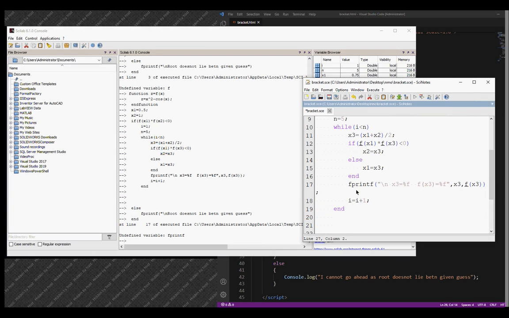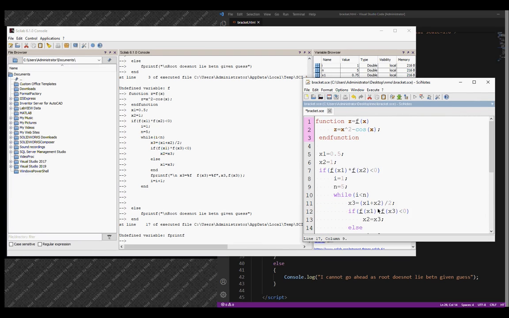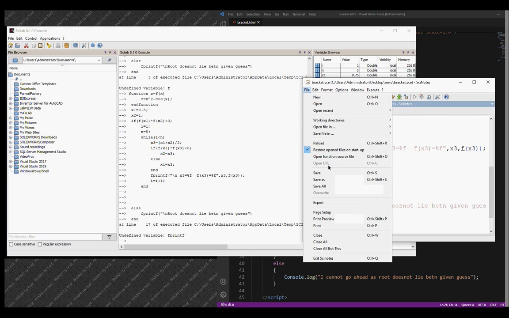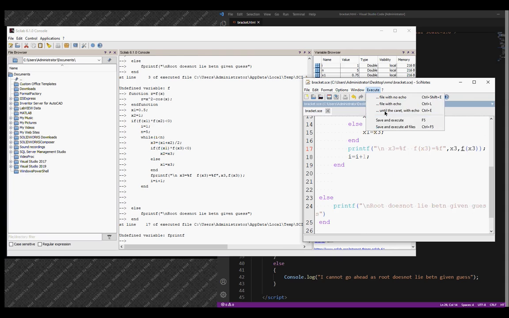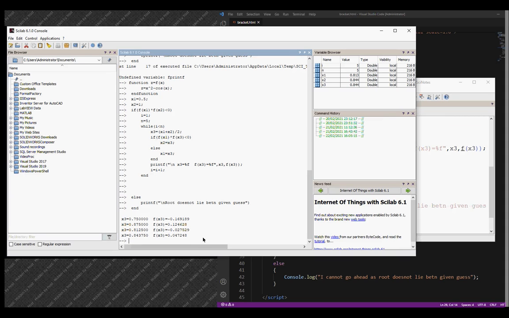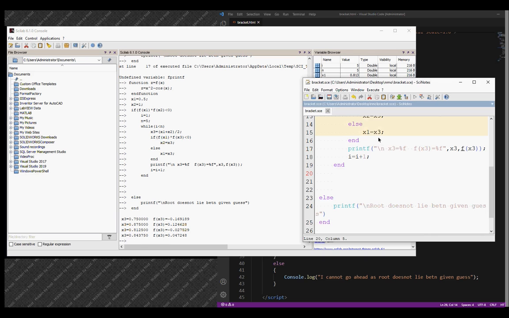So maybe I have to use print. Save, execute with echo. See, I got the answer. You could see I'm getting the answers. Okay, but I just had x3 equal to, this should not be the answer, I made a mistake.